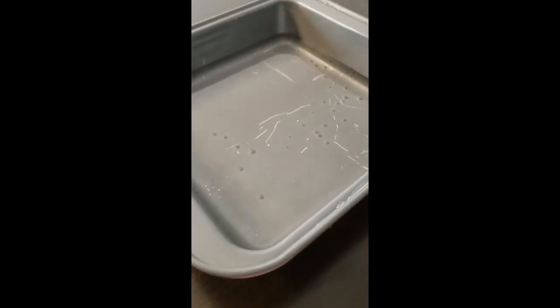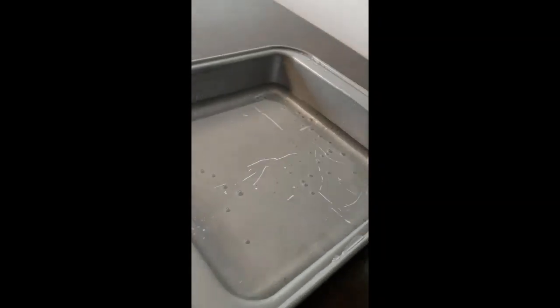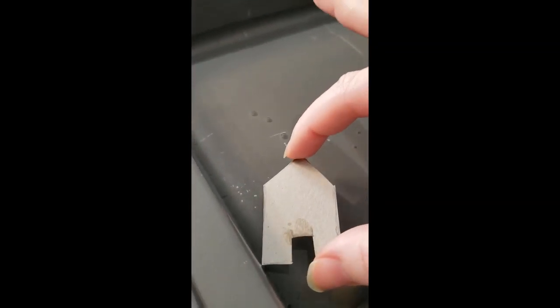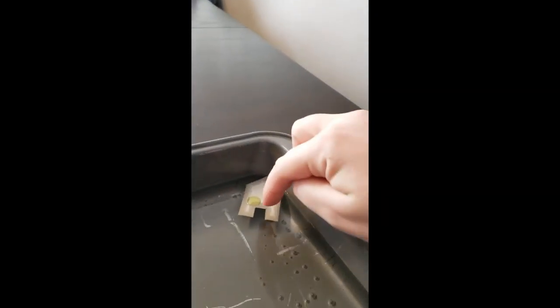So you're going to place it gently in the pan. You want as little water to be transferred over as possible. And then you're going to take the dish soap, and it just speeds on through. And you just need to hit this notch basically with your soap for it to really move quickly.